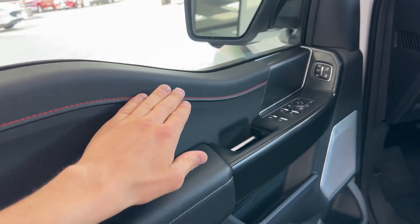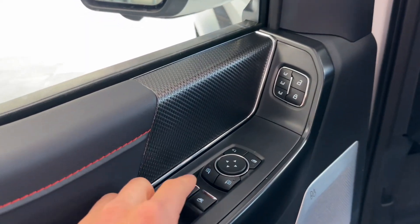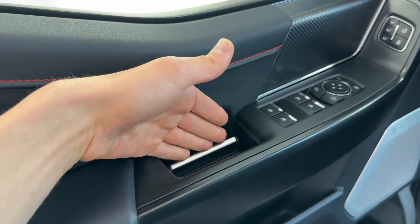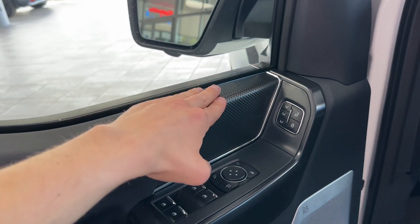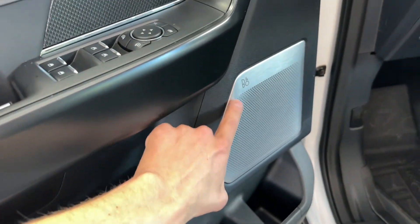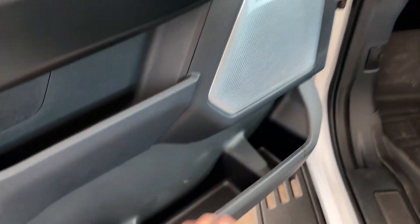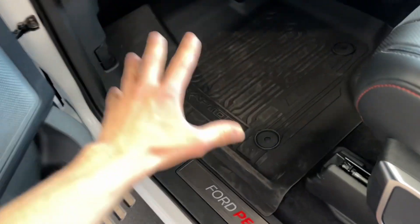Coming on the door panel, you got beautiful leather with orange stitching to match the lines and a Raptor decal. You got one to three seat settings where you can save your seats. You got your lock and unlock button, window controls, and you can fold the mirror with the push of a button. The door handle is redesigned with a nice black trim on the side, carbon fiber-style trim on top, and a chrome bezel. You got nice leather with black stitching, storage, and the Bang & Olufsen sound system — super high quality, silver, and it really stands out. Big door panel with storage in the back too.